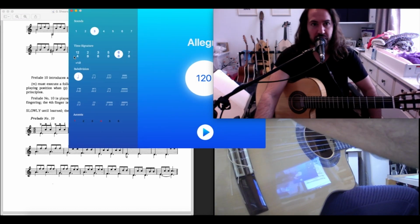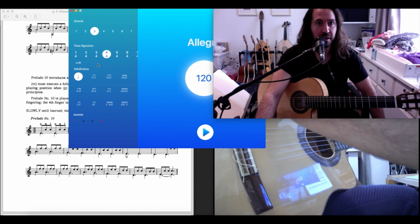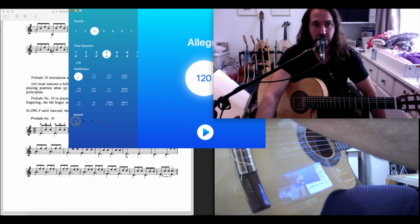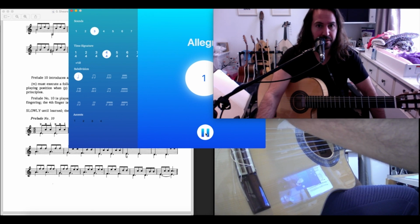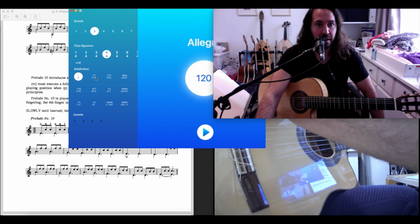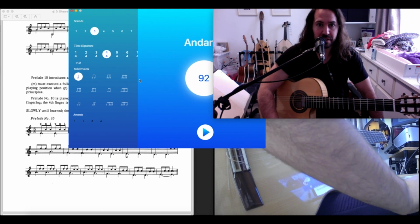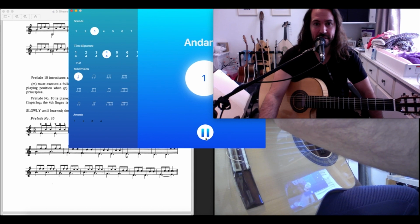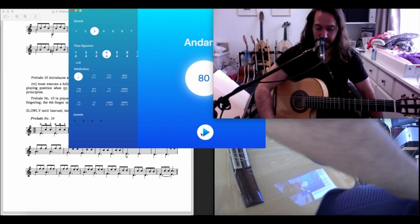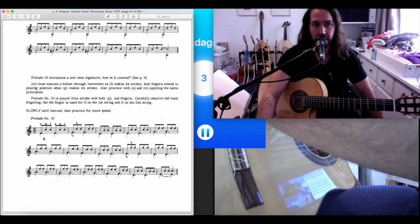Now, if you don't have this kind of metronome, just a regular metronome, if you go on Google, for example, and you set a metronome, it's pretty much always going to have no accent marks, meaning it's just going to do a regular click. This is what a normal kind of metronome sounds like. So what I'm going to do is set this again with no accent marks. I'm going to set it at a lower tempo. Let me set it at a little bit more reasonable tempo. So this is going to be faster.